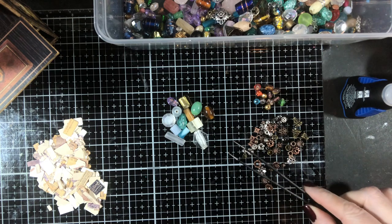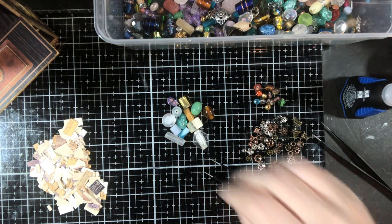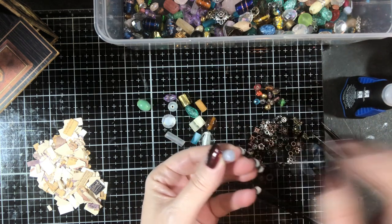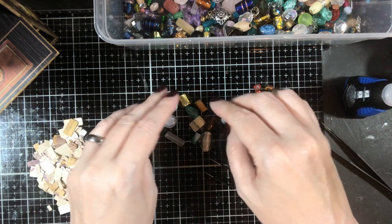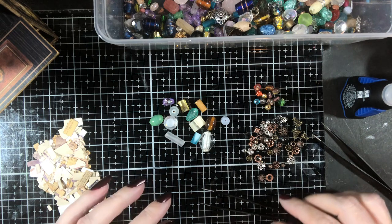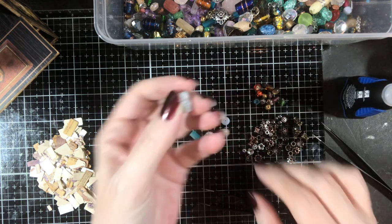So, actually, I usually grab, let me grab another pair. Yeah, because if we're dealing with, say, a little small one, it's pretty easy to be holding this and then get the super glue on you instead. I wonder how I know that. But anyways, so easiest thing in the world. What we're going to do is pick one of these. Let's do this one. I like this one here. This will make a nice bottle.